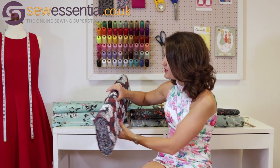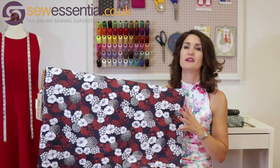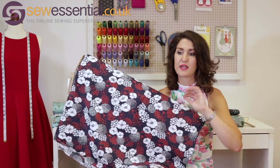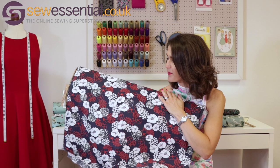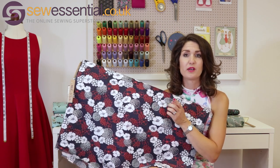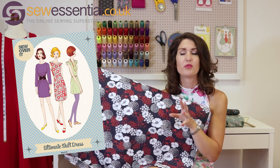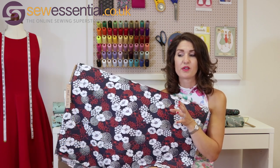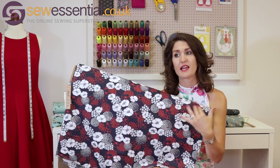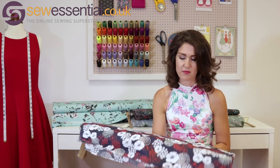One more cotton — this is a cotton poplin, and what a delightful print. It's really unusual with so many different colours. We try not to stick to our own personal preferences and choose lots of different things so there's something for everybody. For this one I thought the Sew Over It ultimate shift dress would look really great — there's actually a similar retro large floral print on the pattern packet. It's apparently a quick, easy sew with options for frilly necklines and frilly sleeves, so you can really make it your own.